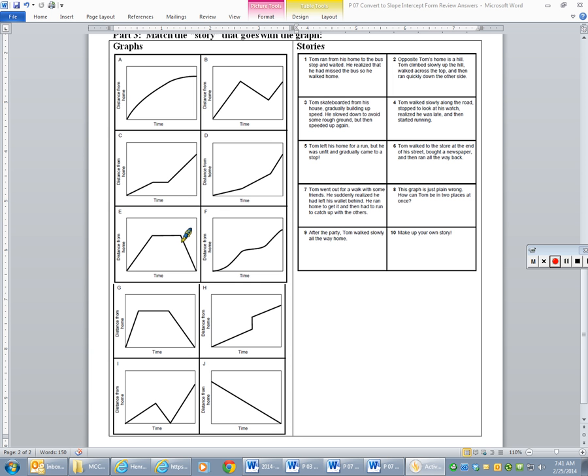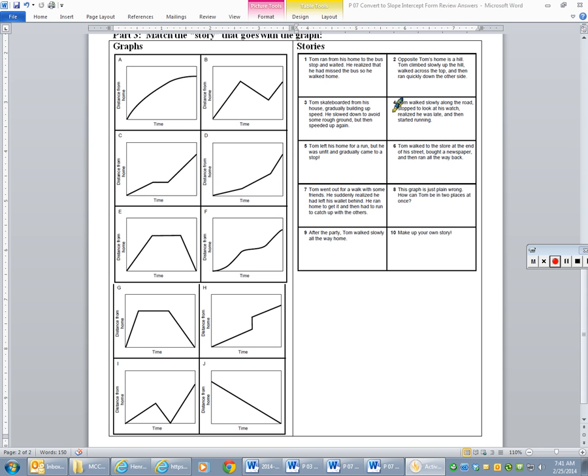And then he stops and looks at his watch and realizes that he's running late, and then he started, let's see, Tom walked on his road. Well, actually, it's not telling me that he ran home, so I can't say that that's the correct answer, because this graph shows that he's running back home quickly. So if he maybe forgot something at his house and then had to run back home, well then I could say that that's the correct one.